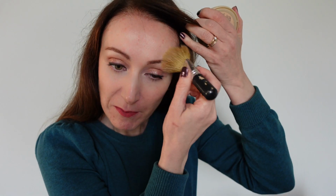I would then go in with a little bit of powder last. I'm using one from Rimmel, which is this Stay Matte one. Whatever powder you've got at home, you could go in and set your concealer in place. I usually set my eyebrows as well, and put a little bit on the eyebrows, and that'll just make the makeup last long. That's the finished makeup look, and I hope you enjoyed watching that video.